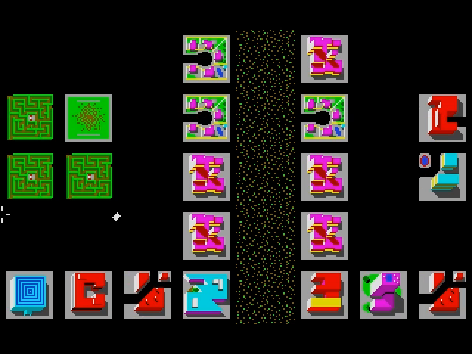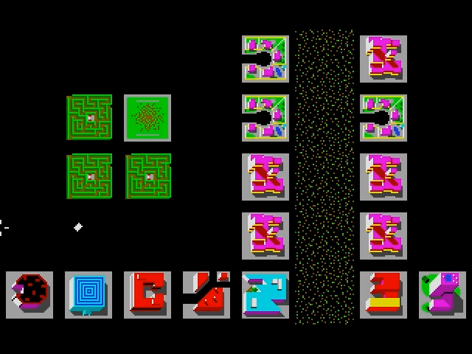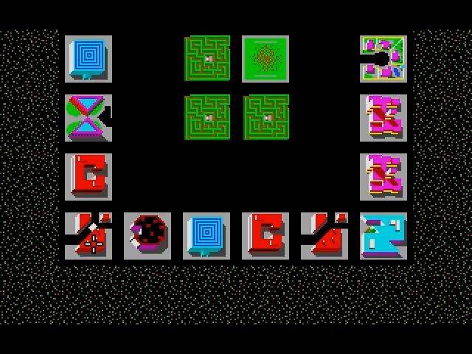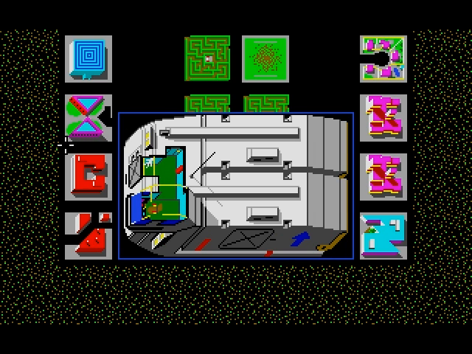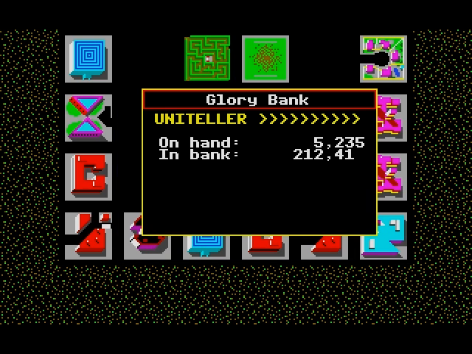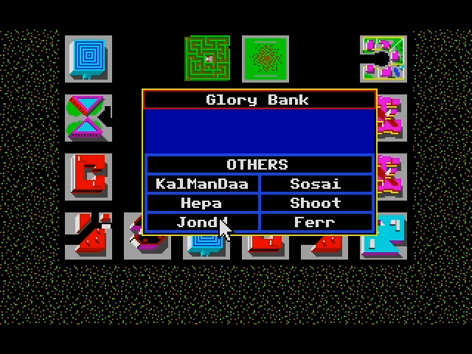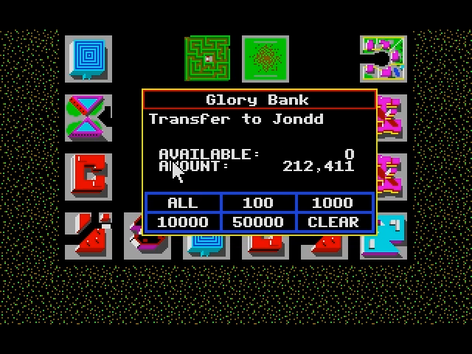But, like they say, all it takes is just one counterexample to refute the whole theory. So if I find one planet where it's not true, then I guess the theory would have to be discarded or modified. Okay, right now I'm going to go to the bank so I can transfer all my money to the Jondd system so I don't make that mistake that I did in the last episode.